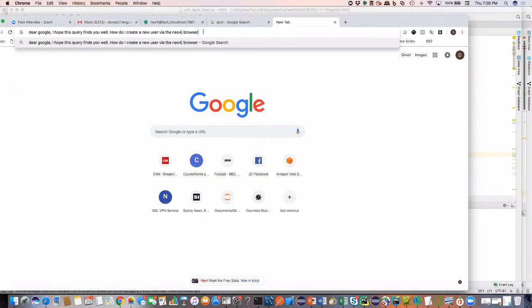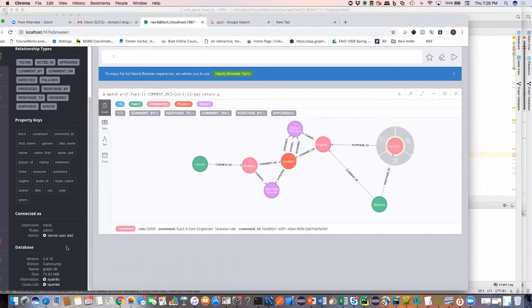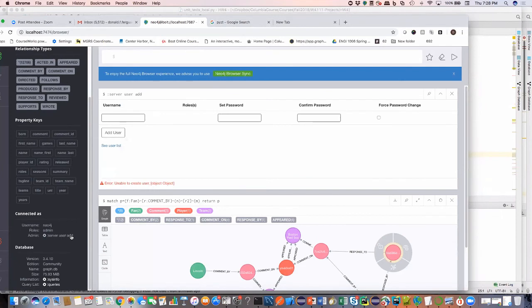Dear Google, I hope this query finds you well. How do I create a new user via the Neo4j browser? Or you can just go down here where it says add a user, and you can add a user. Okay, gotcha. So it's similar to a MySQL database.